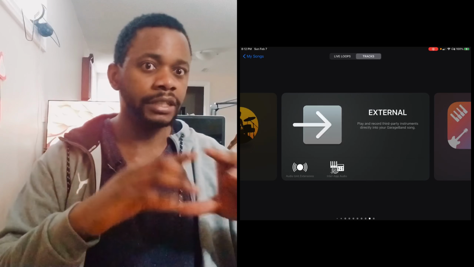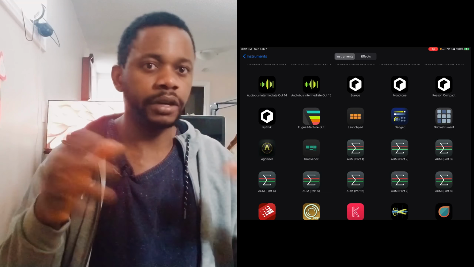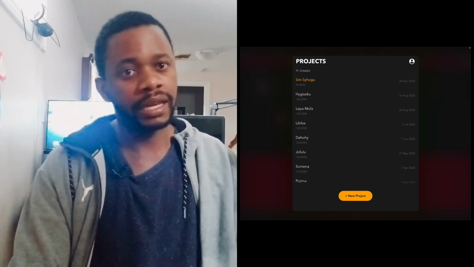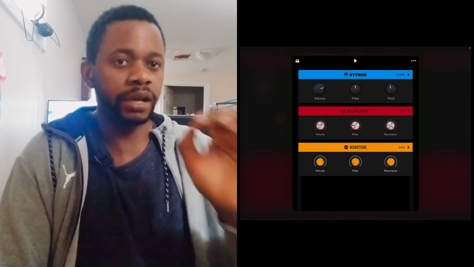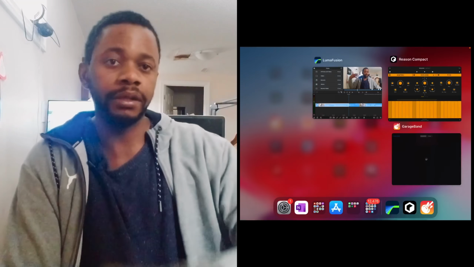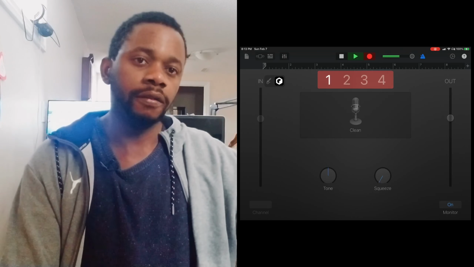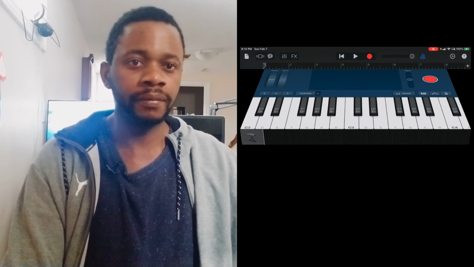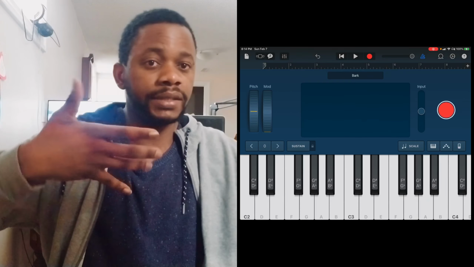Now, the second way I tend to use bass sounds is using inter-app audio apps. With inter-app audio apps, it's similar to making a sample, except I'm recording it directly from the inter-app app. The reason why I like this one is I have the bass patch, or I can craft it there, and I also get a sample of it. This allows me to record one snapshot of it, and then I put it directly into the sampler engine of whichever DAW I'm using. That way I can craft a unique bass sound for me.